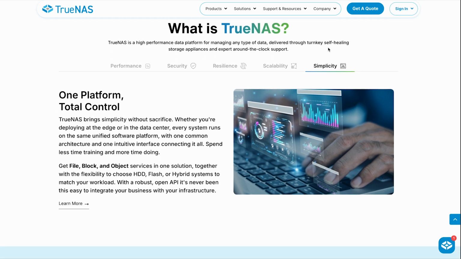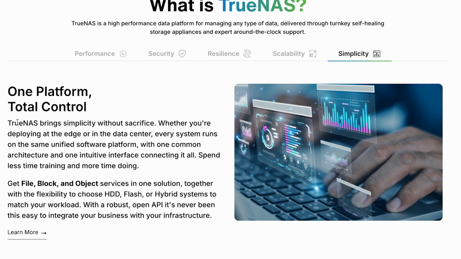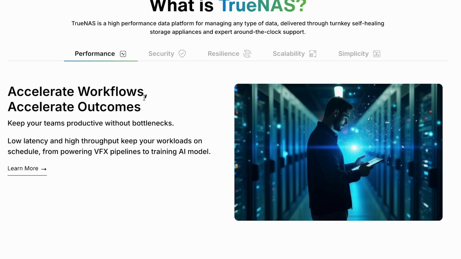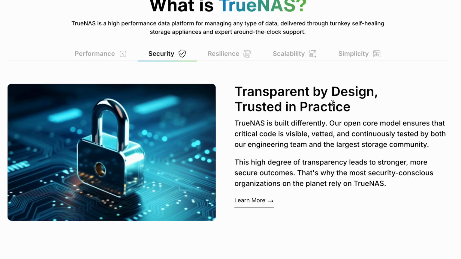TrueNAS is highly enterprise grade and boasts such features as ZFS RAID, real-time data compression, encryption, snapshots, self-healing storage, and clustering. TrueNAS is designed for power users and enterprise purposes with top-level reliability through ZFS and other features and scalability. However, it has an additional learning curve and is very difficult for most average users.